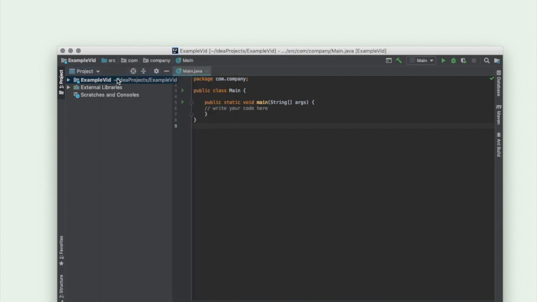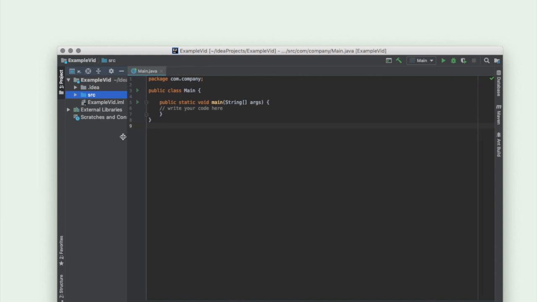When we learn object-oriented programming, we're going to be utilizing this source folder right here. For the time being, don't worry about this. We can completely forget about it. Next, when you're running a program, you want to hit this button right here, known as the run button. Once you hit that, the console on the bottom will open up, and whatever you wrote in here is going to get executed, or run, and it's going to show the result.